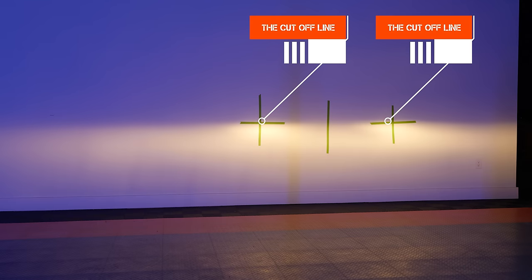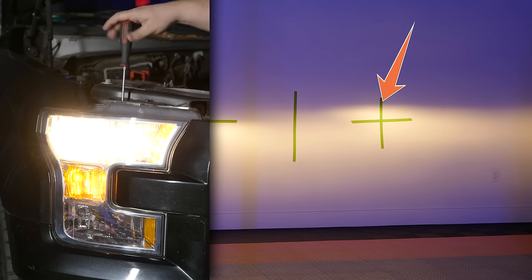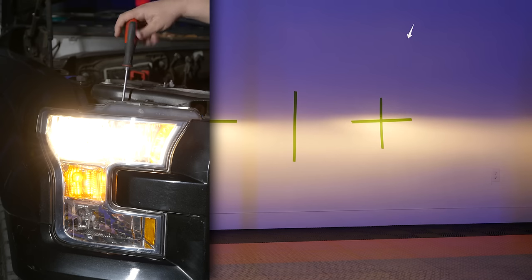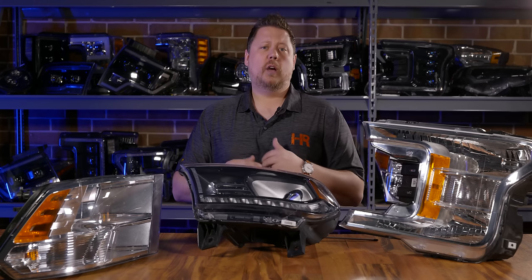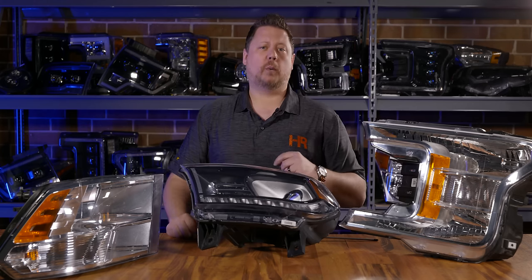The top of your headlight — the cutoff line, right where the brightest part of the beam is — should not be going over that two-inch drop mark. As you can see here, we've got one that's obviously higher than the other, so we want to bring them both down to hit that spot. The idea is the farther you go from something, the bigger your beam pattern is. A two-inch drop over 25 feet communicates to a much larger drop further in front of the vehicle for normal highway driving.